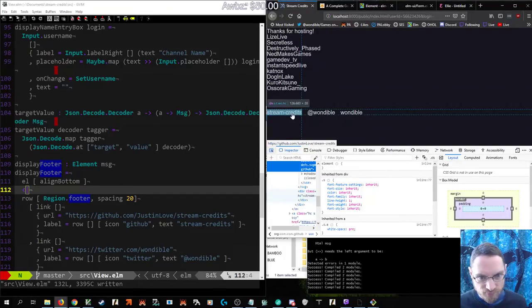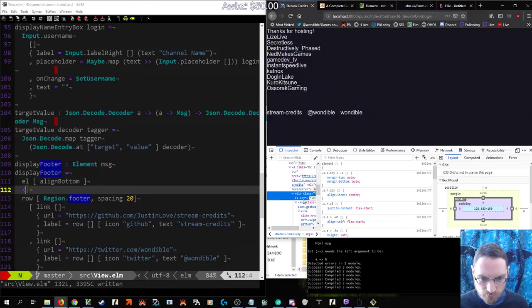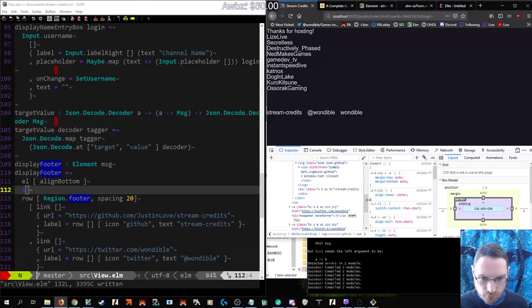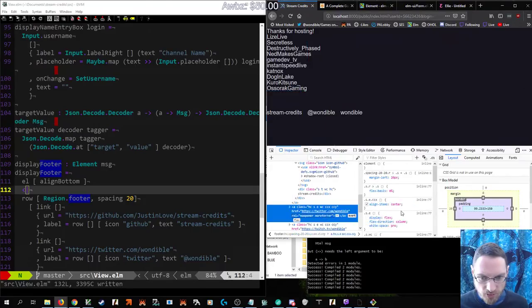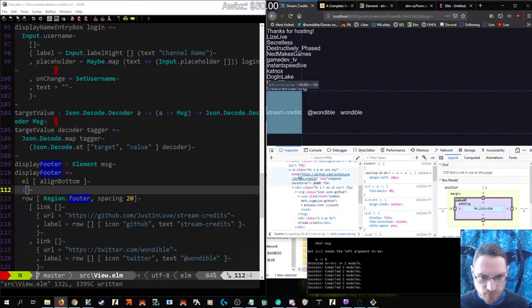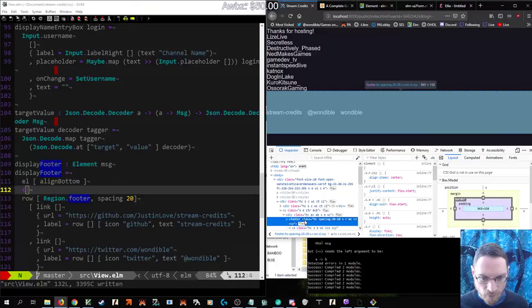No. Of course, now I'm trying to interpret internal stuff. It does say it's flex, though. There's footer.